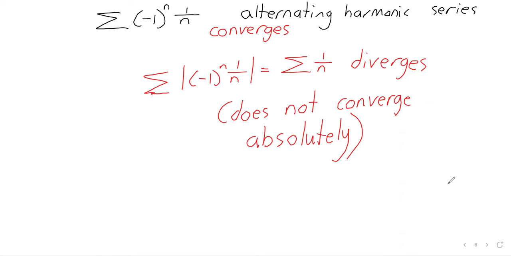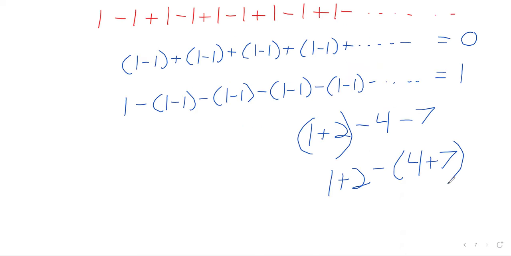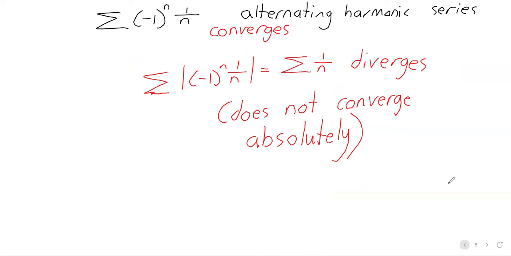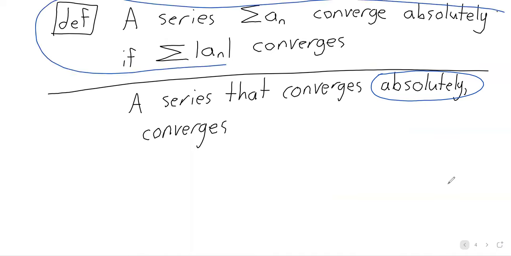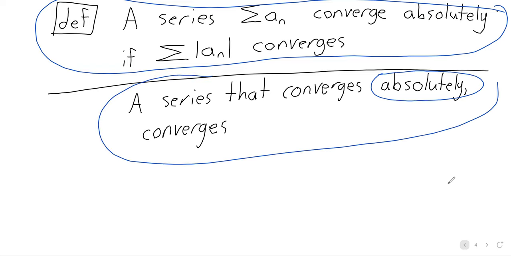And then I mentioned that Grandi's series was kind of a source of dispute. Nobody knew what to do with Grandi's series, because the exact same stuff that they were doing to their other series was causing these freak results when they did them with Grandi's. Well, that's all kind of a side note. We're not in this class going to be adding parentheses or rearranging a bunch of terms. The real significant thing you should know is the definition, and this result, that if a series converges absolutely, it converges in the normal way.